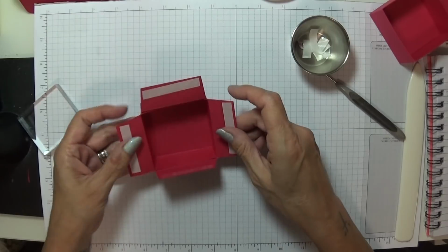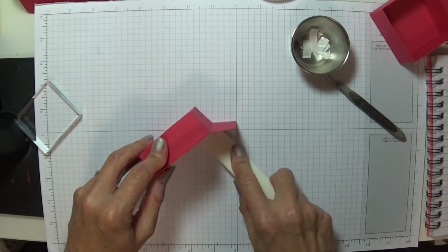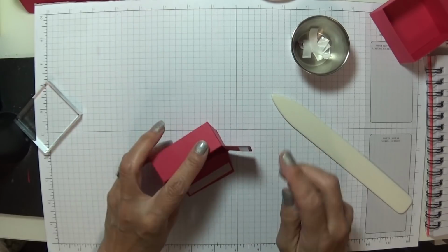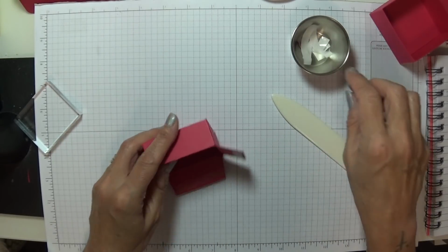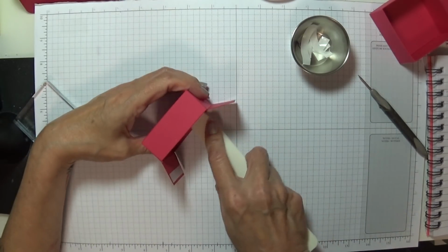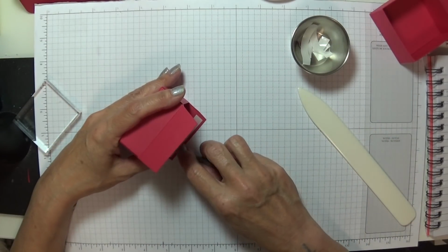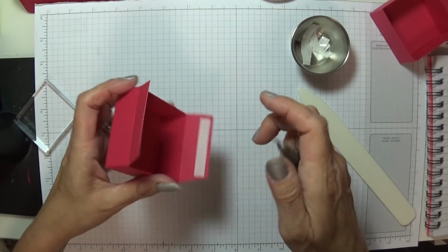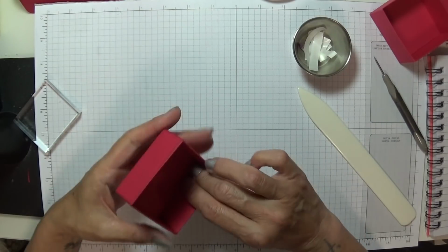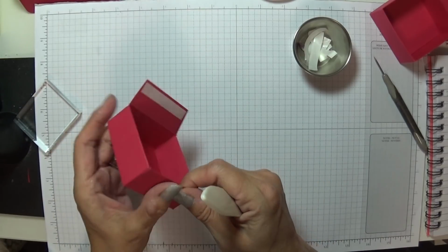I'm going to tuck that in with my fingers, then I'm going to reinforce with my bone folder. I think we did a box like this last week, or the week before, with reinforced sides. I just enjoyed the closure that I saw Sam do. That's for the inner box, so it stayed, because we've done a box before and I just couldn't get it to stay shut properly. But this one stays shut lovely. Look how sharp and crisp those lines are. Beautiful.